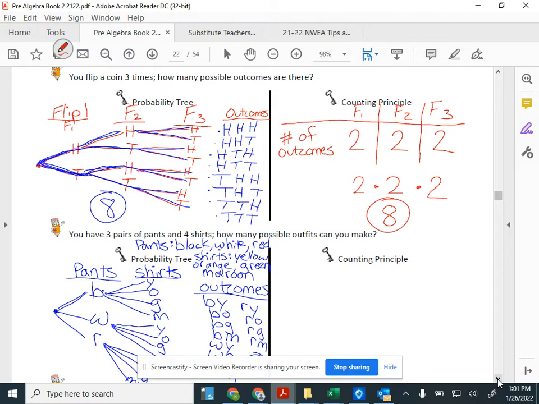So, basically saying, oh my goodness, it's so much easier. Okay. Probability trees, we need to know how to do them because sometimes instead of saying how many, they'll say list the possible outcomes, possible outfits that they're going to wear. So if they're going to say list them all out and you do the counting principle, does the counting principle tell us what the outcomes are? No, it just tells us the number. So there's a reason why you do one. There's a reason why you do the other. It is a whole lot easier.